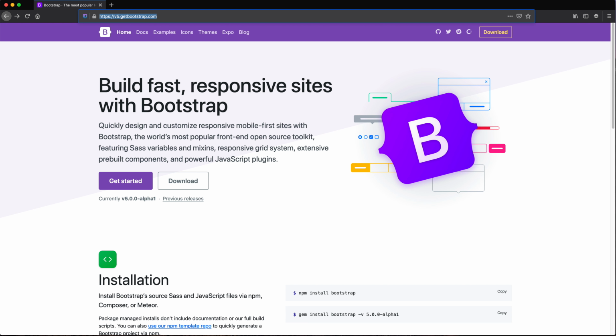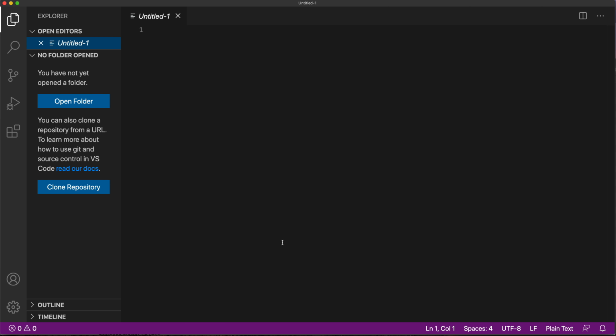So all you need for this is to go to this website, and you need some sort of text editor and a browser. A browser, I'm pretty sure you already have. Text editor, you can use any text editor. I'm gonna be using Visual Studio Code. So you can download it by going to code.visualstudio.com. I'll link to a video on how you can install this if you want to. But any text editor will do.